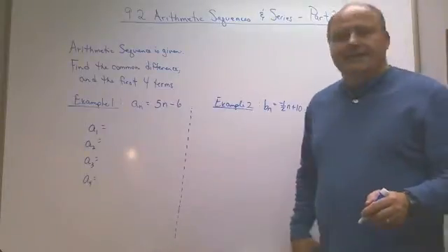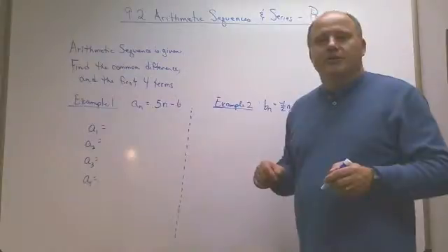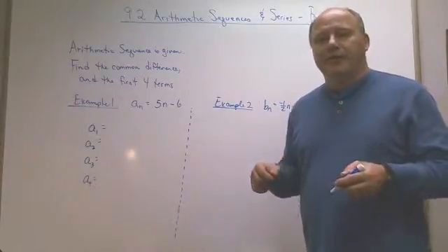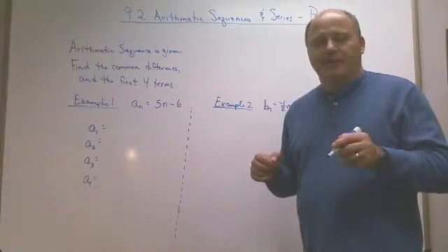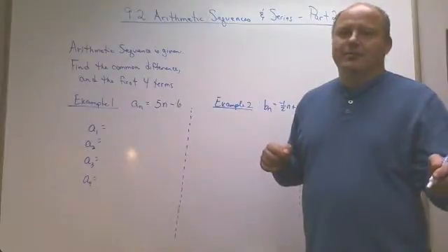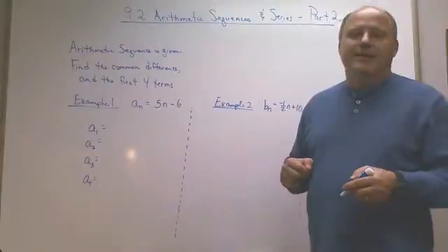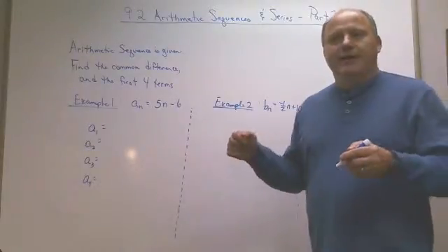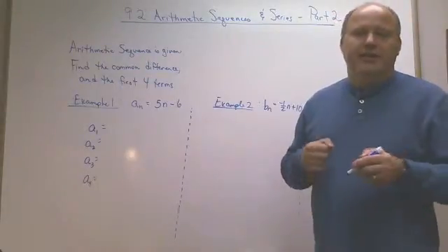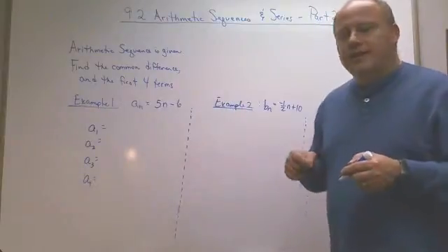So A sub 1 represents the first term. To find the first term, you plug 1 in. This is no different really than evaluating functions. If you remember, when we were evaluating functions, you guys liked those because all it amounted to was plugging a number into a variable x. Well, in this case, you're plugging a number into the variable n. So it's the same idea. That's why I said before that sequences are just functions written in a little different way. So you just plug in 1, 2, 3, and 4, and that defines the first four terms.